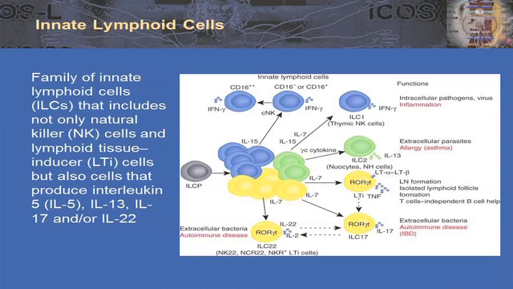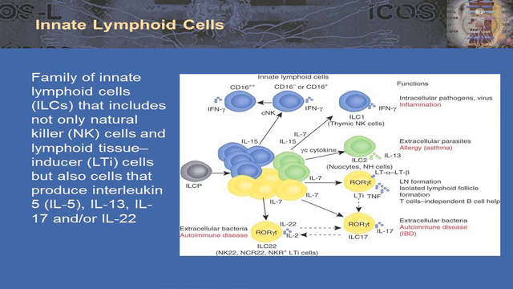Finally, just a word that not all cells that make cytokines that are lymphoid in nature are T cells or B cells. This is a new category of cells known as innate lymphoid cells. They may have features of natural killer cells, or they may have features somewhere intermediate between them and T cells. They don't have T cell receptors, but they can be polarized just like cells of adaptive immunity to make cytokines of Th1, Th2, Th17, and all the things that we'll be talking about.